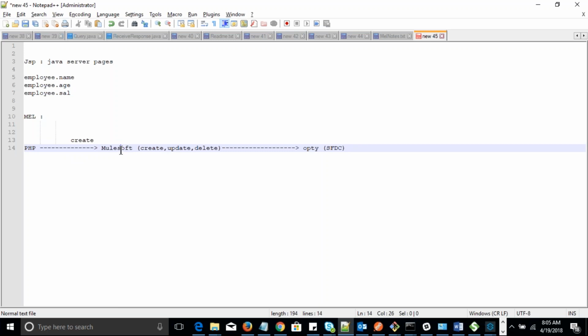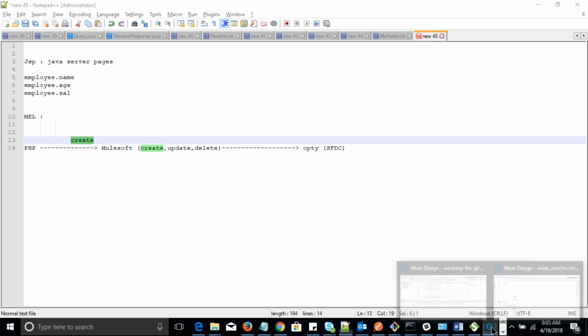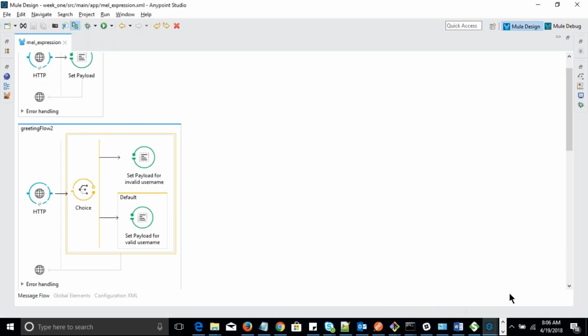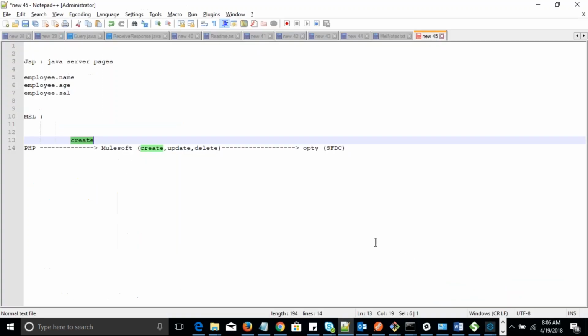In the MuleSoft, we have to check whatever the information is. We saw yesterday in the inbound properties, we can read the address also, right? Hope you are getting it. So the address, we can read it, HTTP dot path, base path, we can read it. Like that, we can read via Mule expression language whether he was requesting for create, update or delete. So that we can read in the MuleSoft and write the condition.